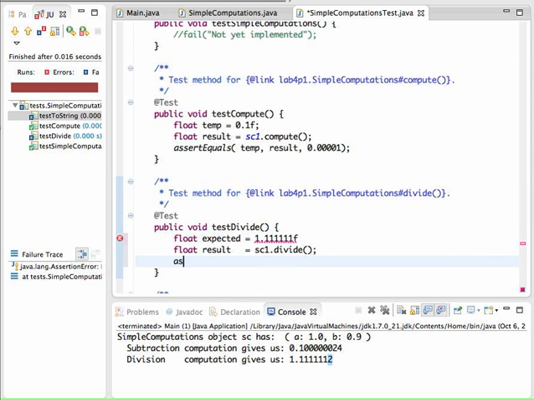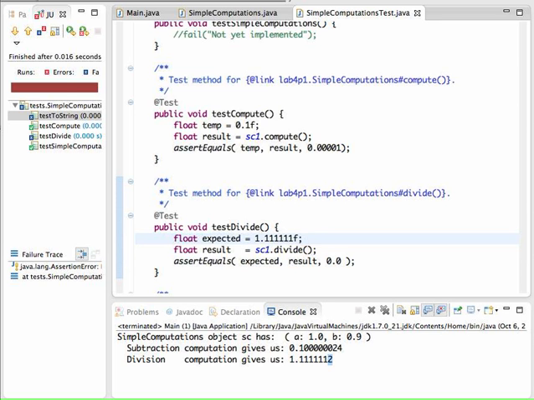And now we want to say assertEquals, expected first. Actually, there's not much of a difference, but this is the convention, is to put the expected value as the first parameter and the computed result second. And then let's try a tolerance 0. It should not work. Let's clean this up. Missing semicolon.